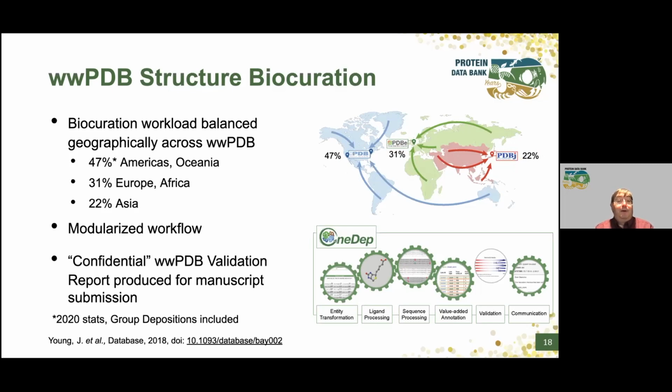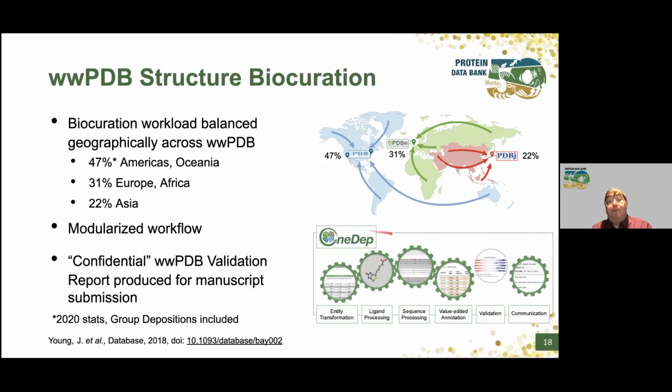We use a modularized workflow where we go through a series of fixed steps, including working on data, ligand processing, where we look at the ligands that you might be giving us information about, adding them to our CCD. We work through sequence. We check your sequences against representative sequences in the UniProt or NCBI nucleotide databases. We identify possible mutations or conflicts, which may be real, or they may be errors. There are errors in the sequence databases which come out eventually. We provide some extra value-added annotation, including secondary structure, links, and others. We will provide a validation report for you, and then we communicate it back to you.